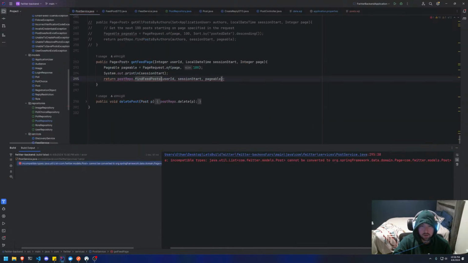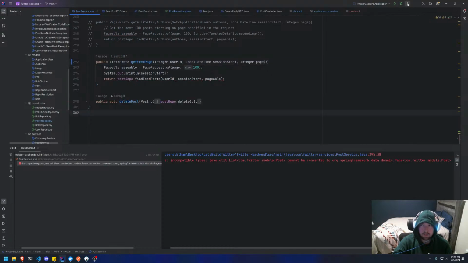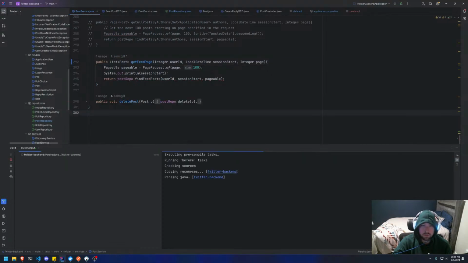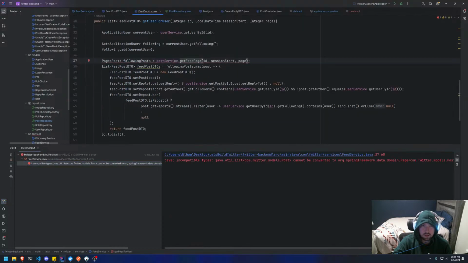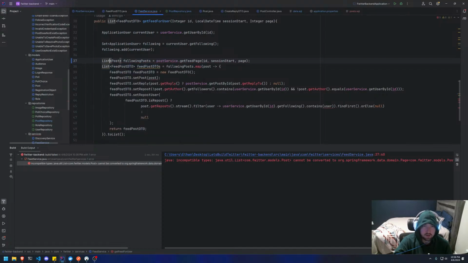It's weird to me that whenever we add more data, all of a sudden it just decides that it doesn't want to work anymore. What I'm kind of thinking too is instead of using this page, maybe we make our own version of a page using a slice.